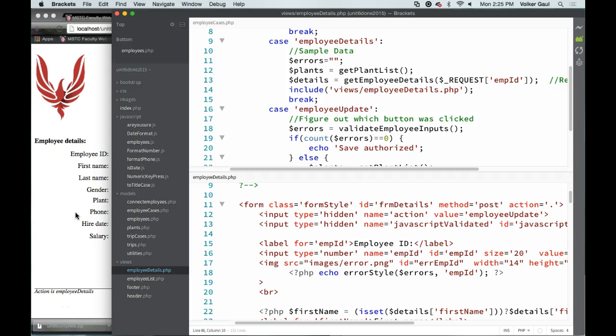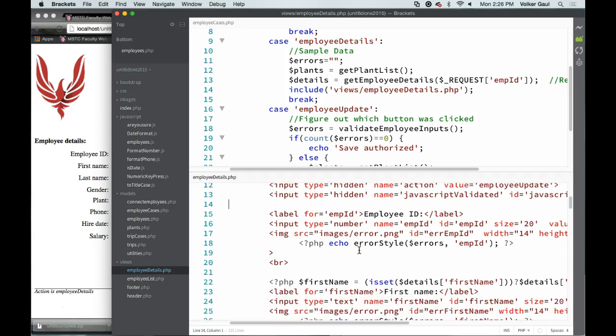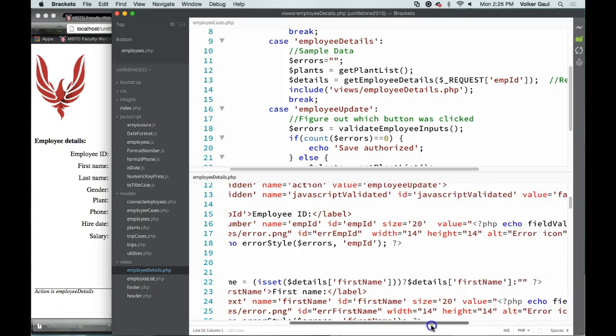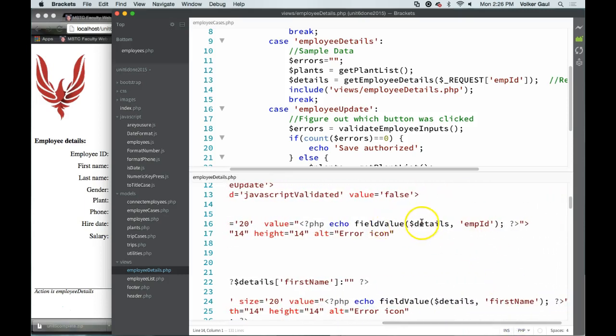We need to communicate that to the server to say, you need to check all of the consistency check stuff, any multi-field things. We can't do those if JavaScript is off. We can use HTML5 to do most of our validation, but not all of it. All right, so that's what that's for. Then we come in here, and for every field, I have a label, I have an input type, and notice at the end here, it checks to see, is there an employee ID in the details array?